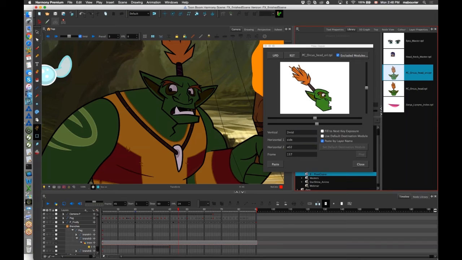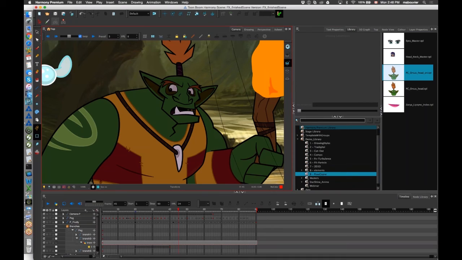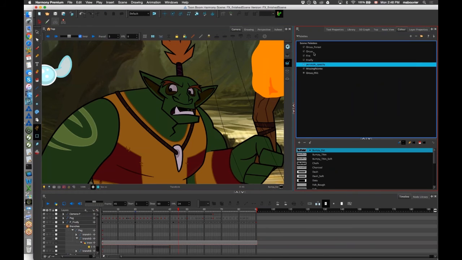Tito wants to know, is it possible to find colors from the color menu in the camera view? So if I have a specific color and I want to find where it's used in the camera view, you can't find a color from a palette inside a specific drawing. For example, if I select the tattoo color here, and well, like this, and I have my select tool, I can, it's been a long time since I've used this one.